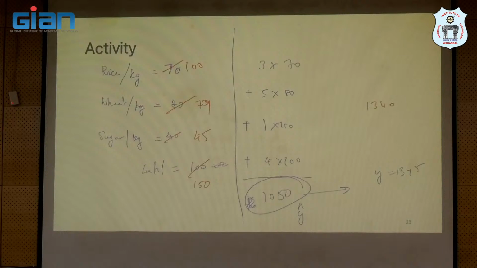This is not a very good way of formulating a problem, but I'm just giving you an idea of what you are trying to do. So you will check with the actual value 1345. So the error has gone down. You are seeing that the error has gone down. So you will reiterate again.